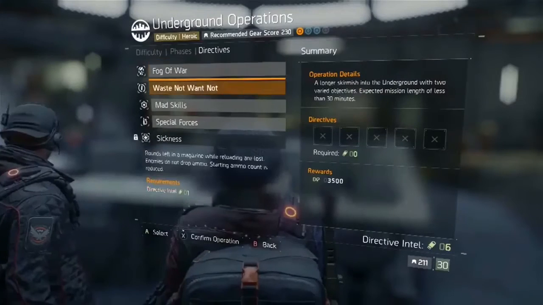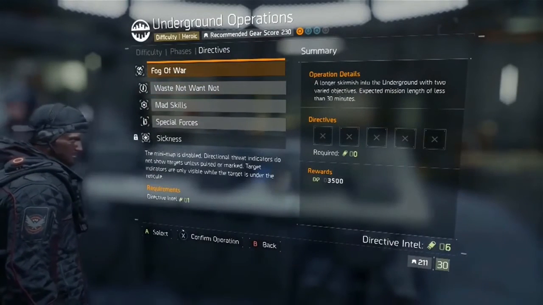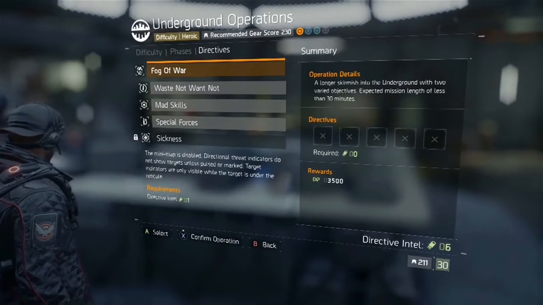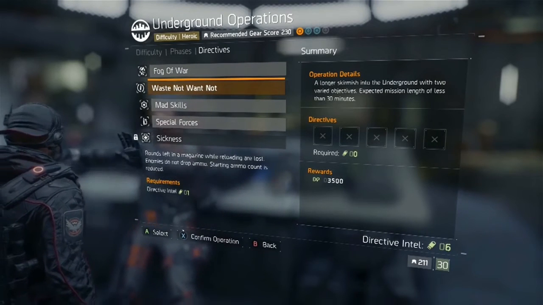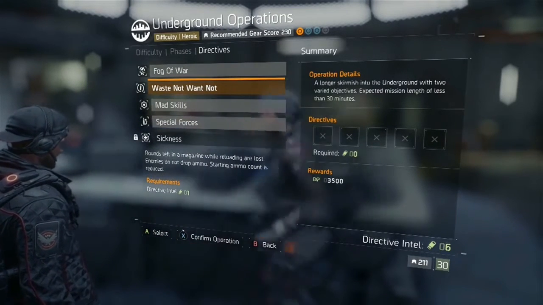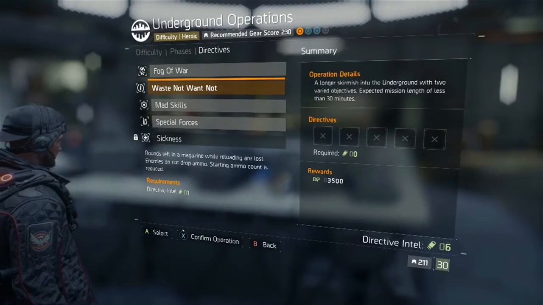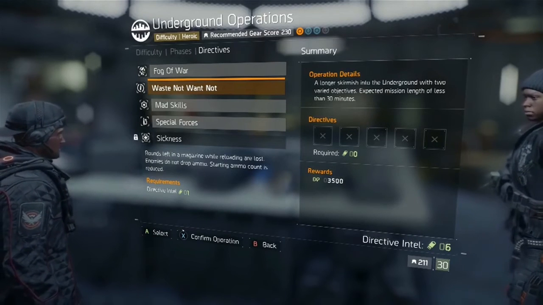All right. Recommended gear score 230. He's 211. Honestly, this is going to be bad. All right, two-phase operation, sure. We're not going to get that far. And Fog of War, let's do it. That's the mini-map one. Waste Not, Want Not, that's the ammunition one. Enemies won't drop ammunition, so you're going to have to manage your ammo, be careful with what you shoot, and use those support stations. Enemies do not drop ammo, and your starting ammo count is reduced. And if you reload and you still have ammo left in the magazine, you lose it. That's gone. All right, that's going to be cool.